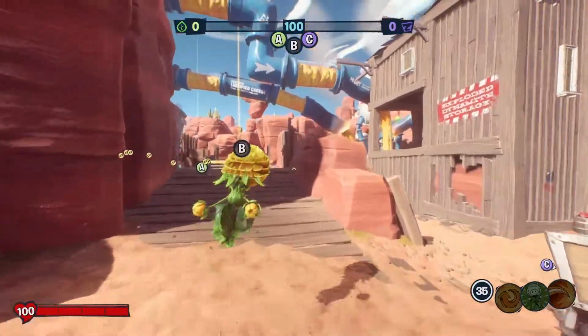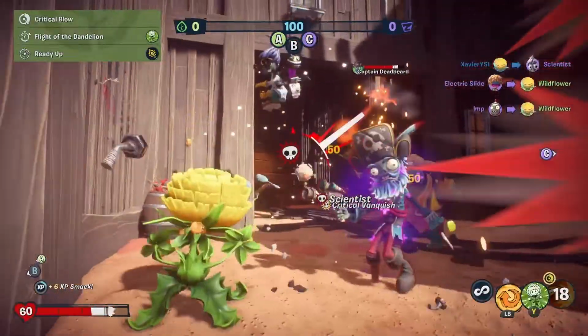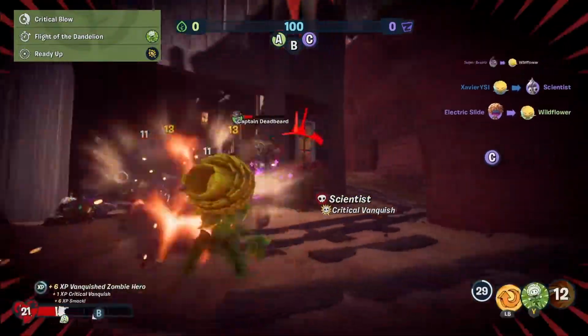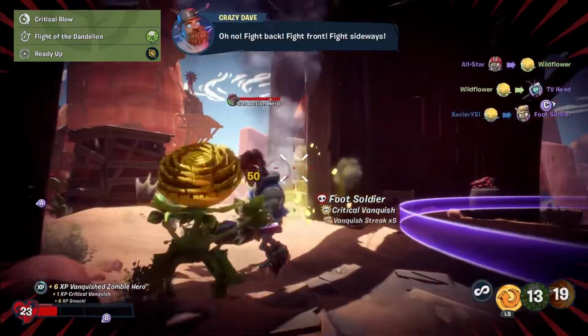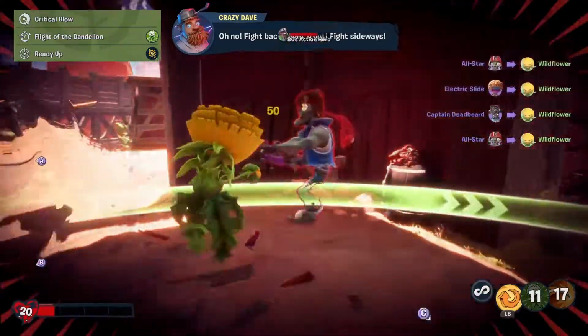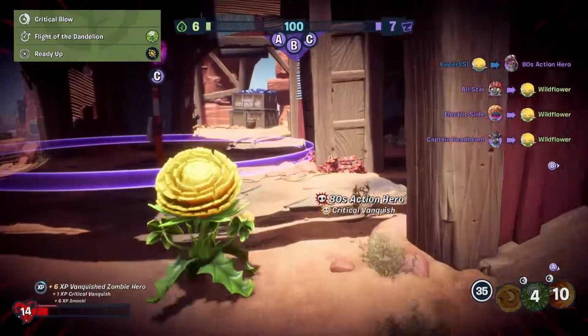Starting out, we have the build I use, and this one's slightly different than my main TV Head build. Here we have Critical Blow, Flight of the Dandelion, and Ready Up. The first 2 upgrades are here for fairly obvious reasons, but Ready Up is here for a slightly different reason, as this upgrade allows me to melee as soon as physically possible, which is pretty helpful for close encounters.